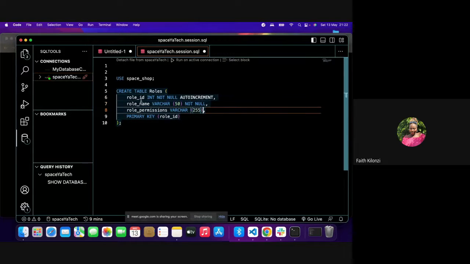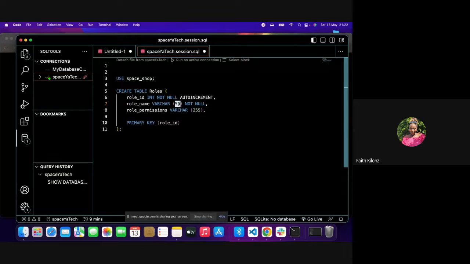Then you can see something here like parentheses with some number there. That means reserve this amount of memory for this particular attribute, to make sure that maybe we can only have like 50 characters under this. Maybe a role name cannot exceed 50 characters, so reserve that memory space in my database to just store that.